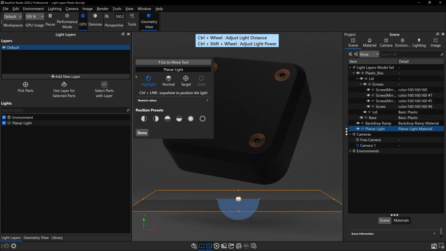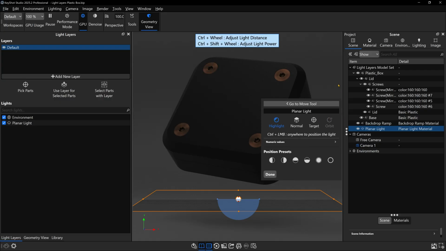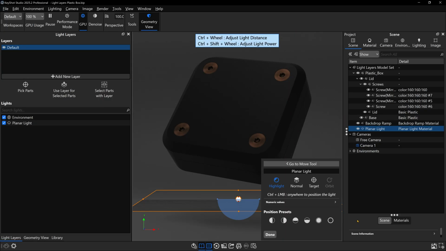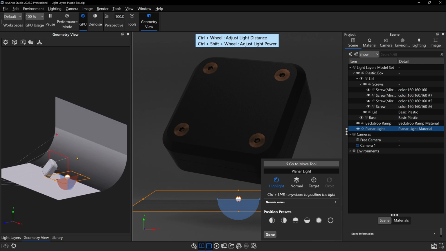And we have this new light positioning tool, which is pretty cool. My only complaint right now is that it's stuck here. I can't move it out of my way. I'm just going to leave it in the corner for now. The way this works is I'm able to conveniently keep my camera here in the real-time view and move my light throughout the scene. And I'm going to go to the geometry view on the left so you can see how this light is moving in real time.